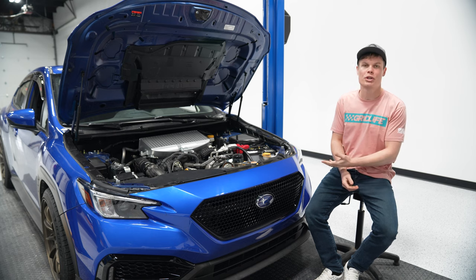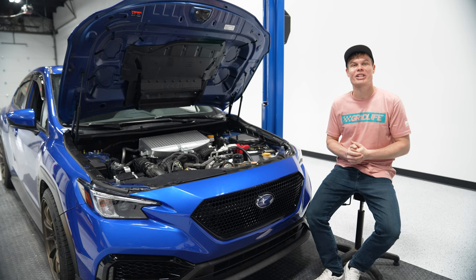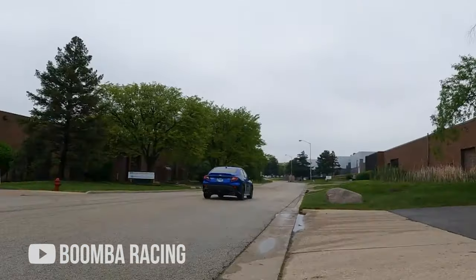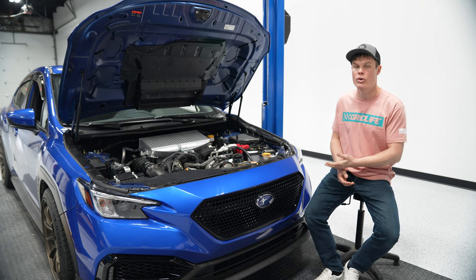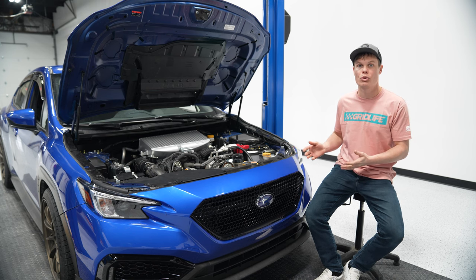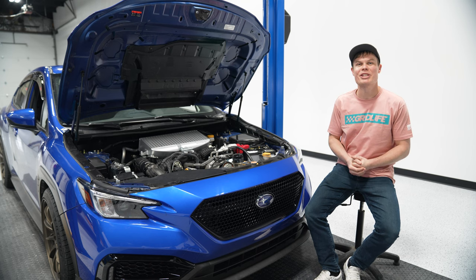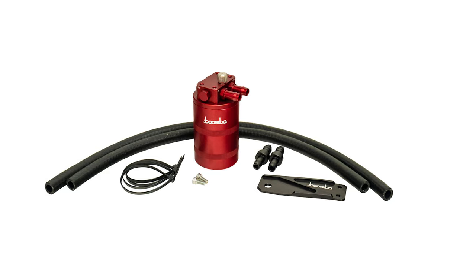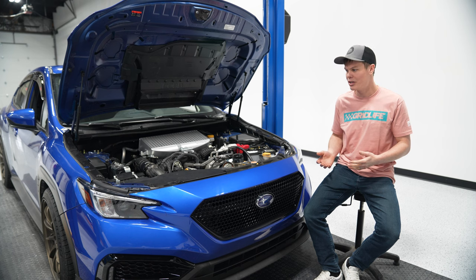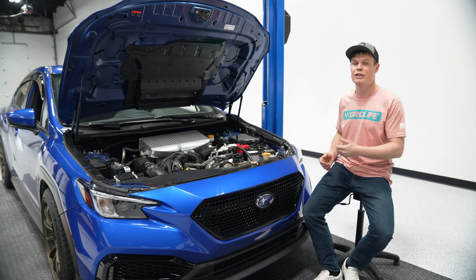Hopping under the hood, we've got a couple new products this month for your 2022 Plus WRX, starting out with Boomba Racing. They've got a blow-off valve adapter made specifically for the FA24. What that's going to do is convert your stock bypass valve to a partial vent-to-atmosphere blow-off valve and give you that cool turbo noise. Boomba Racing engineered this blow-off valve adapter to work specifically for the FA24 — it mates right up to your factory bypass valve so you don't need any additional parts. You can control how much air is diverted with some set screws so you can make the noise either louder or quieter. Speaking of Boomba Racing, we've also got some new catch cans from them for the FA24. Like all Boxer motors, this engine can benefit from a catch can because it's going to prevent unwanted oil from entering your intake system, which can lead to gunk on your intake valves, bad gas mileage, and degrade your fuel quality leading to knock and detonation issues — a great safety and reliability mod for any Boxer motor.